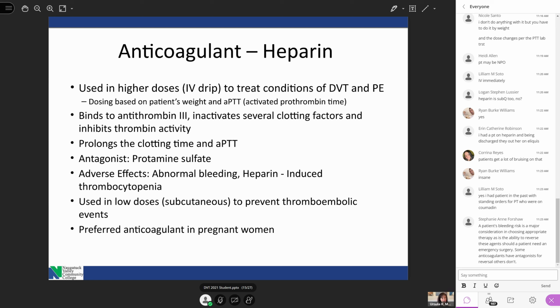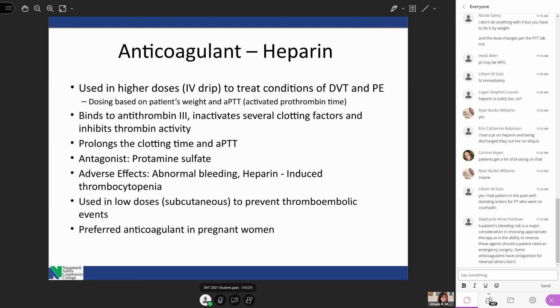The side effects to heparin and anticoagulants are abnormal bleeding. Heparin can give you something called heparin-induced thrombocytopenia. What happens with that is your platelets become extremely, extremely low. And then we have to give you, what's the medication? Argatroban, but you don't need to know about that. That's a whole other protocol. If you start to have a reaction to the heparin, it can lower your platelets to a dangerously low level. That's why when we give heparin, it is important to check the patient's platelets.